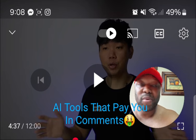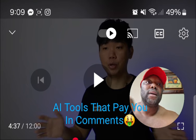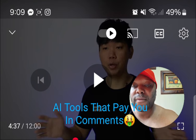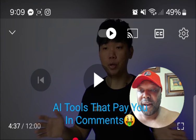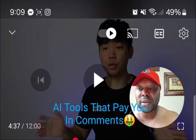Number six: importance of community and support. Choose a platform with a strong user community and good vendor support, such as official FAQs, forums, tutorials — essential resources for learning as you go. Number seven: limitation of no-code tools. No-code app builders come with limitations, such as lack of protection for intellectual property and potential performance issues as the app grows.